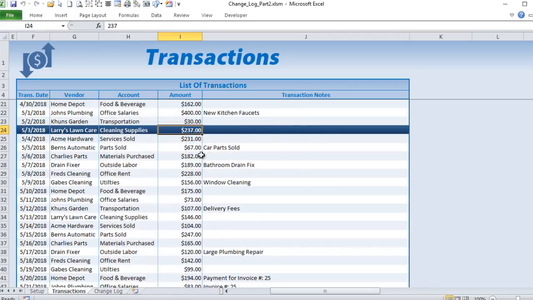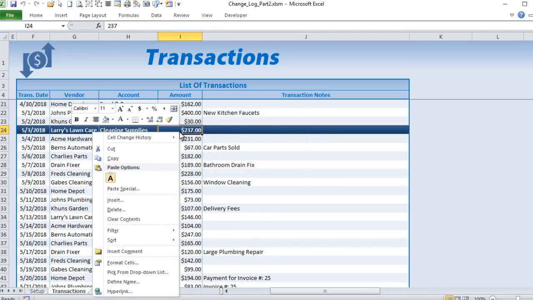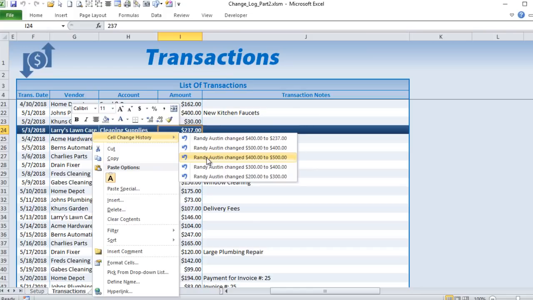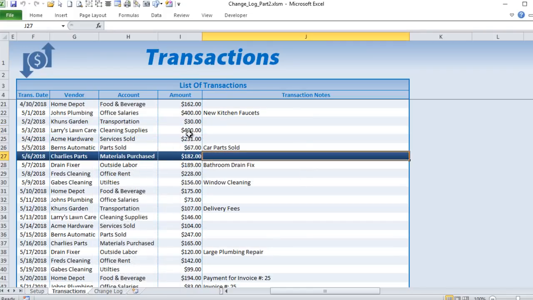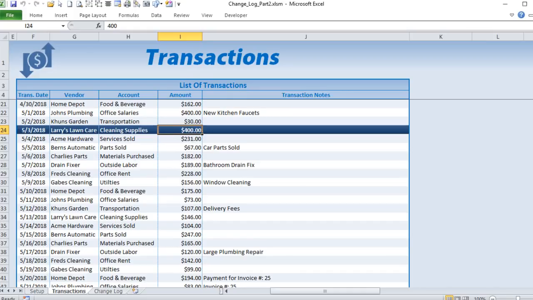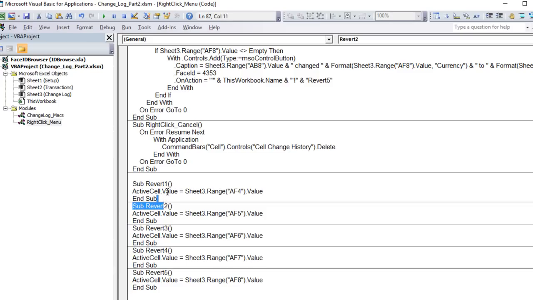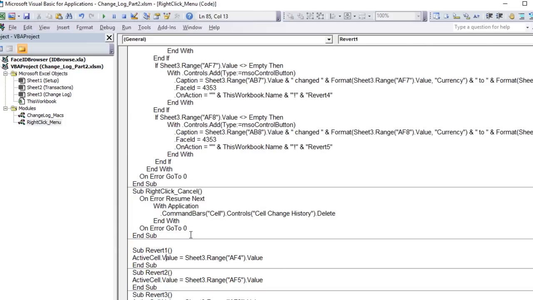So when we click that, it changes back to 237. Or if we click the change from 400 to 500, I want it back to 400. So that quickly allows us to do that. Those are 5 different macros, and I'll go over them. They're very simple. As you can see, they're just one line of code.